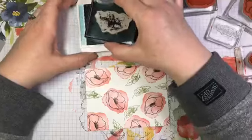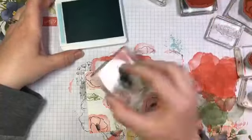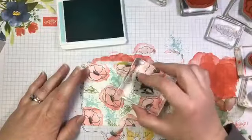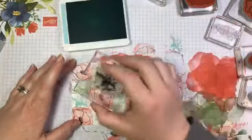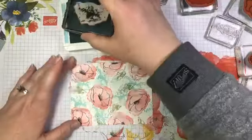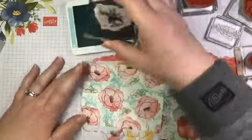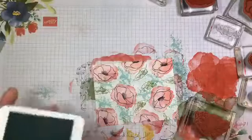And I'm going to ink up my spatter, and I'm going to stamp off and then stamp across my page. Oh, maybe I did it full strength. Sure, let's do it full strength. Why the heck not? We'll do some full strength and then we'll do some stamped off. How's that? We'll just add a few of these guys. And then I'm going to add some stamped off ones as well, just to fill in a little bit more of the white. I don't want it to be too stark. There we go. Isn't that pretty? Oh, so pretty.